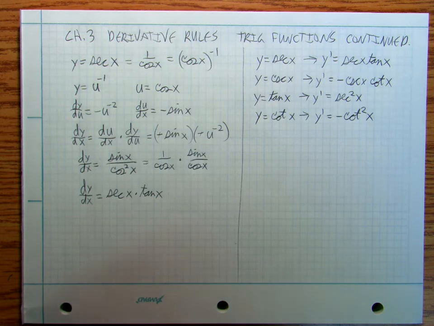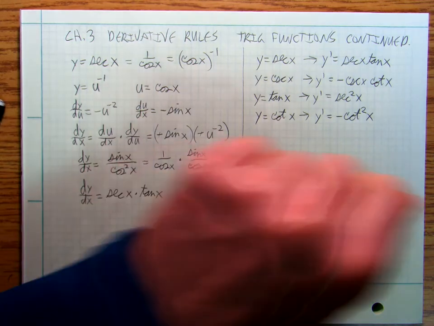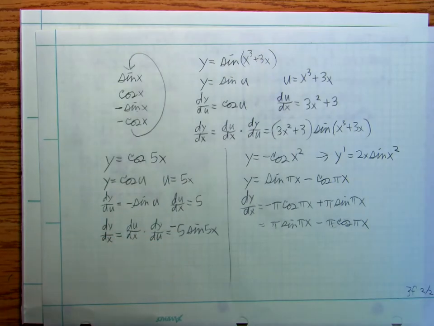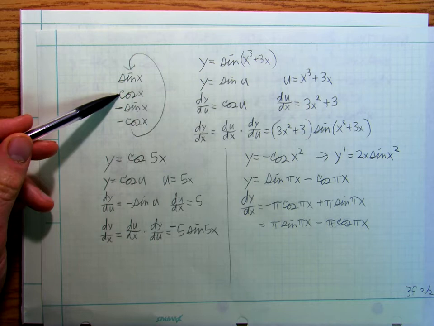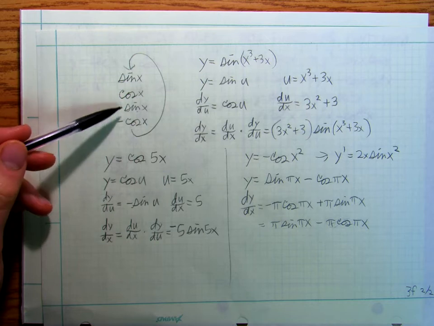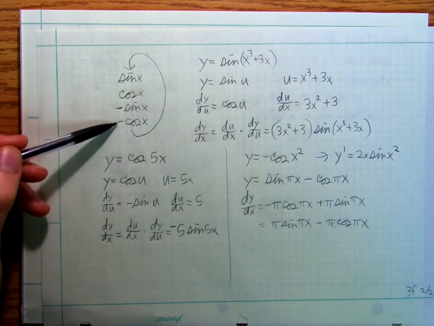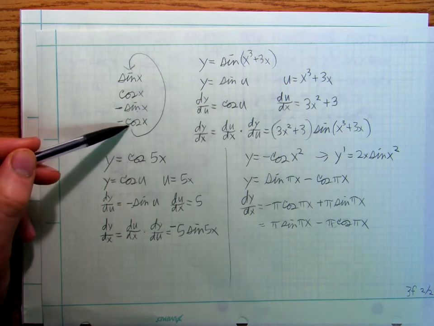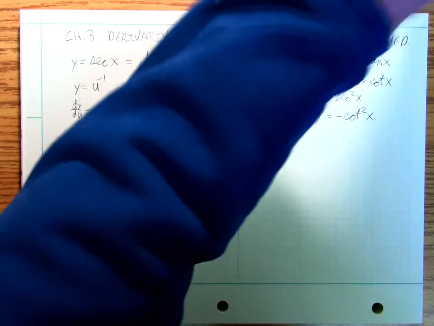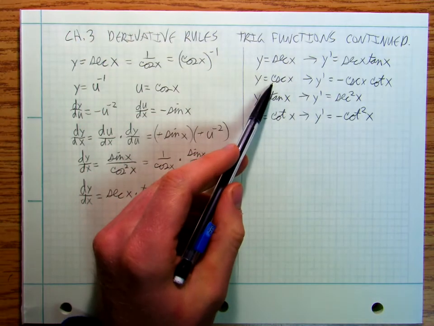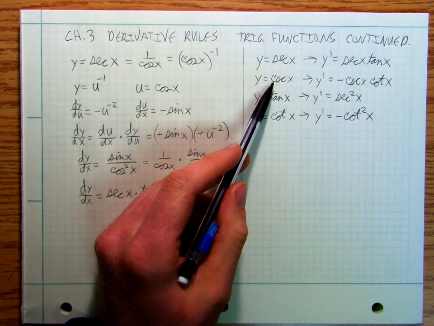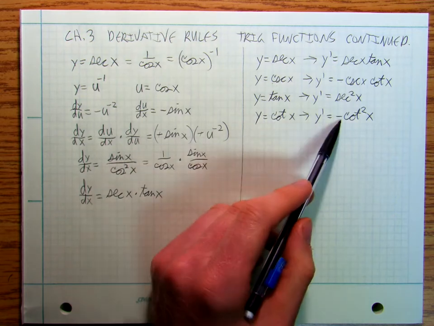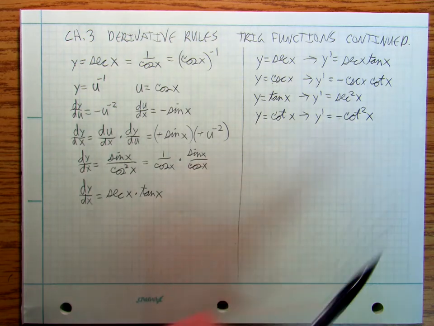Okay, so going back to here, anytime you take the derivative of something that starts with co, it brings a negative out front. So if I've already got a negative out front and I take the derivative of something that's got a co, it goes back to being positive. Every single time I take the derivative of something that's got a co out front, it brings a negative out front. So co, negative, when I take the derivative.